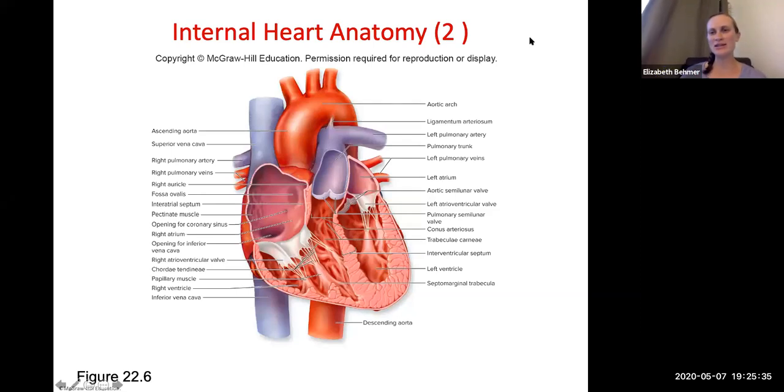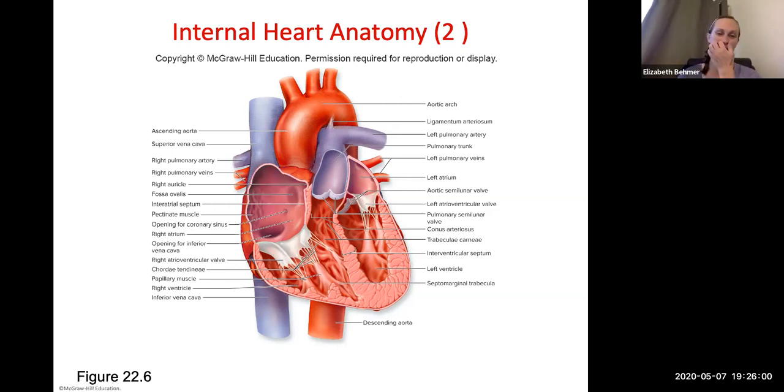So if we look at this heart, I'm going to come back to Christina's point of holes in the heart. But if we start with just the atria again, blood enters in the right atrium via the superior and inferior vena cava. Then blood will go through this right atrioventricular valve. It's also called the tricuspid valve. So the right AV valve is also known as your tricuspid valve.